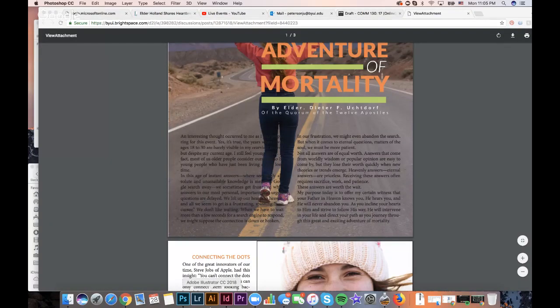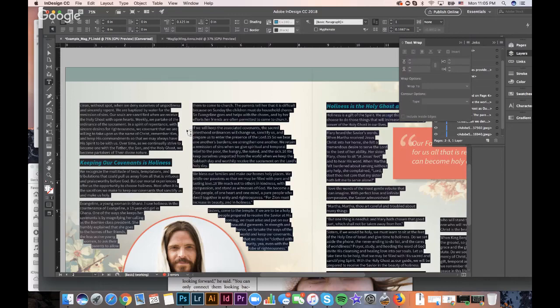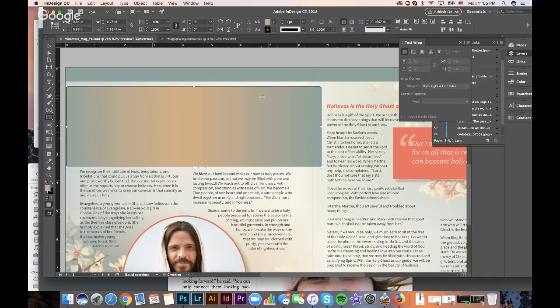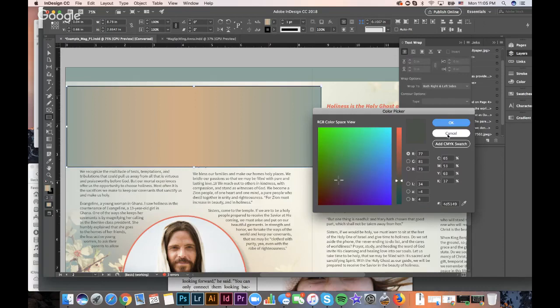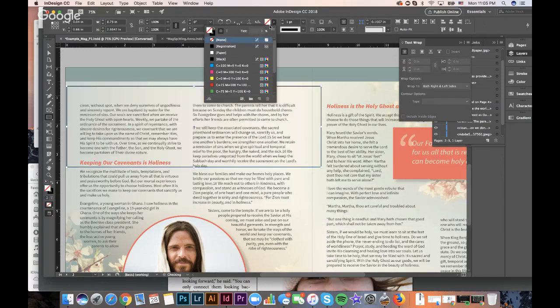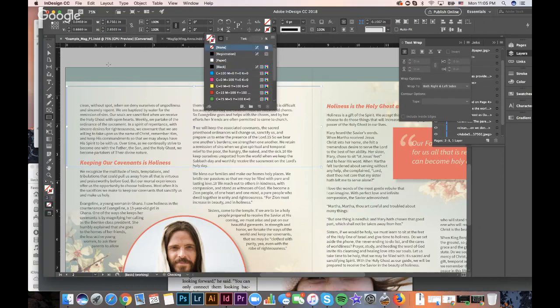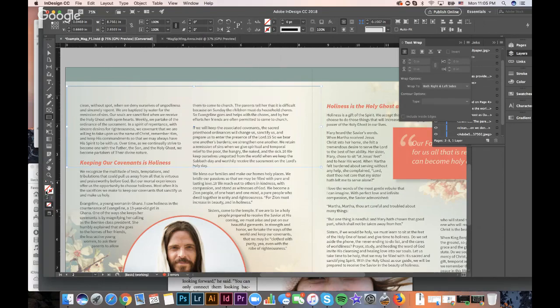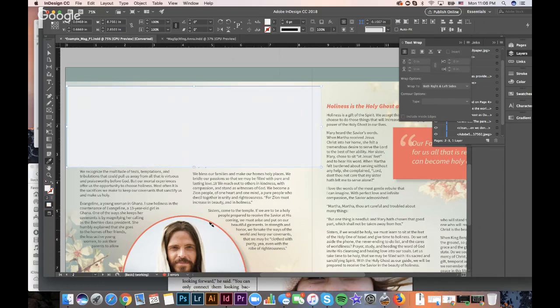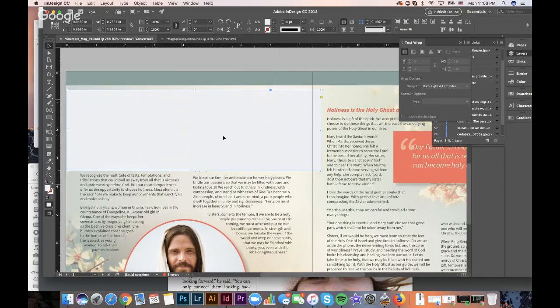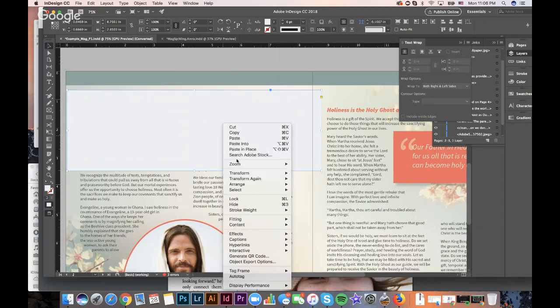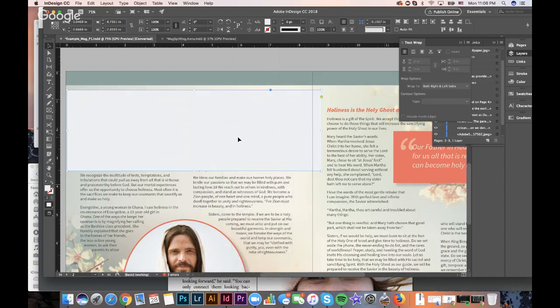So just make a rectangle. And let's make this a solid color real quick so you can see more solid. I would make it the road color, and you can just eyedrop the road color. I'll show you how to eyedrop real quick. So I'm gonna have that on top. But click on your eyedrop and eyedrop a color, the road color specifically, and fill that. And then have that behind your image. So go ahead and right click and then go arrange, send backwards, and keep sending it backwards until it's on top of your image but underneath your text, okay?